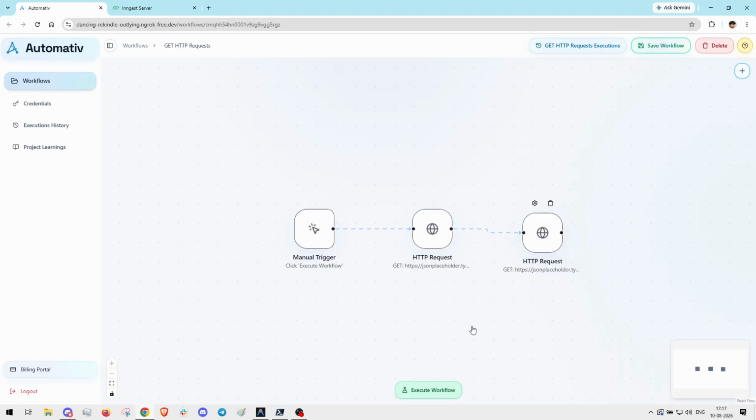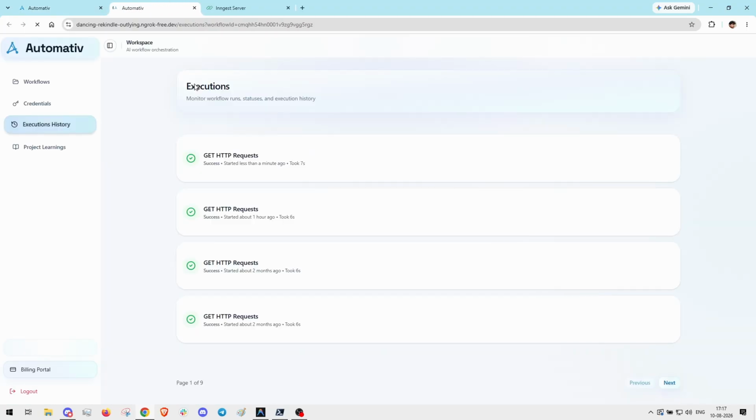And if you have any error, let's say if I'm having an error like this, okay, the error is gone. But yeah, if you have any errors, it's gonna show here. If you have any errors, it will be visible in the Sentry you have. And if you want to check the execution, you can click on the executions, which are categorized, and you'll be able to see them.